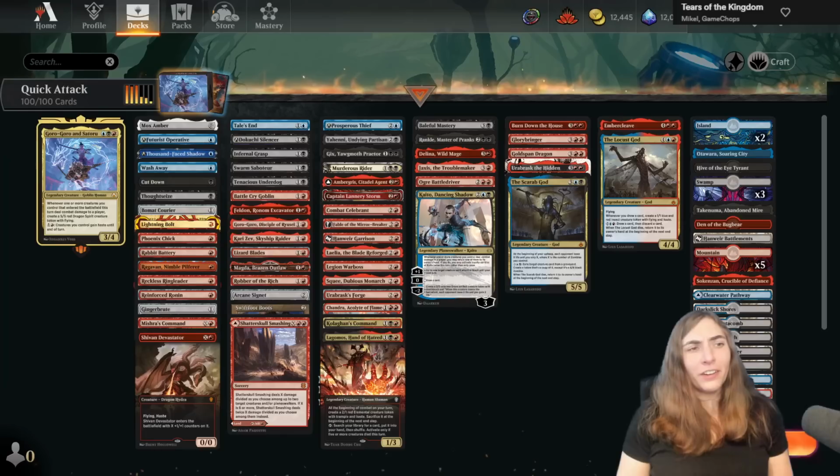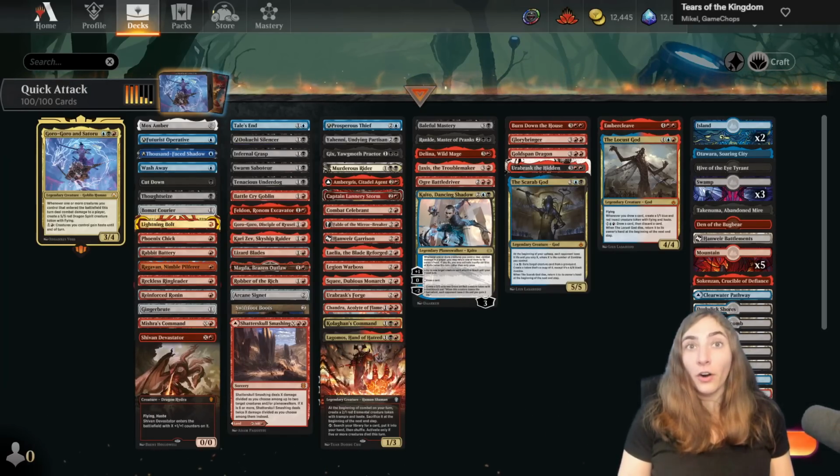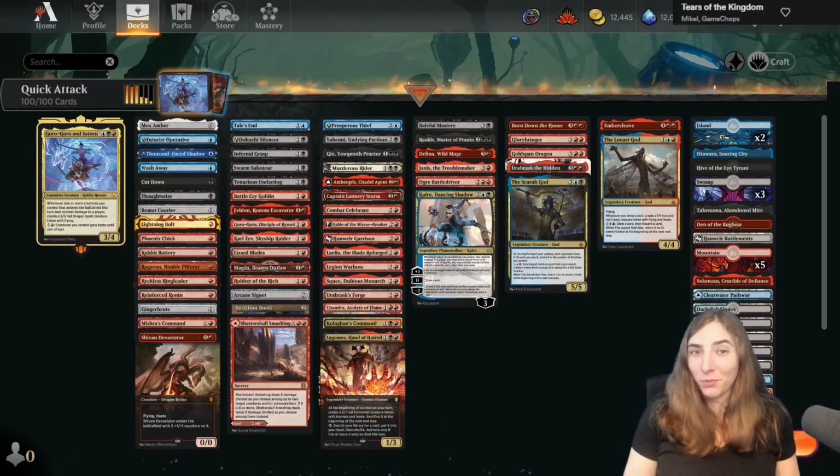Goro-Goro and Satoru is a very interesting commander, and I'm really glad that they brought this and a few of the other commander-only cards into Magic the Gathering Arena for Historic Brawl.